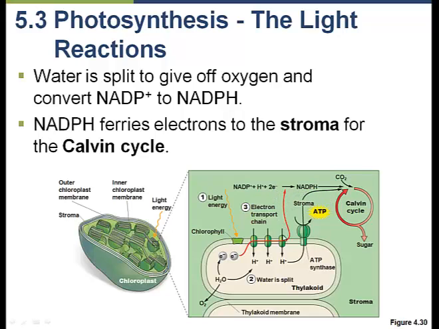And those electrons then are going to be taken over to the Calvin cycle, the last part of photosynthesis. And so when the hydrogen ion is, okay, perhaps this is a little bit confusing. So here we have the electron gets off the end of the electron transport chain, and it attaches to NADP plus. And actually two of them go through. One goes through and attaches to NADP plus, another goes through and attaches to NADP plus. And when that happens, one hydrogen ion is also added to NADP plus to make NADPH.